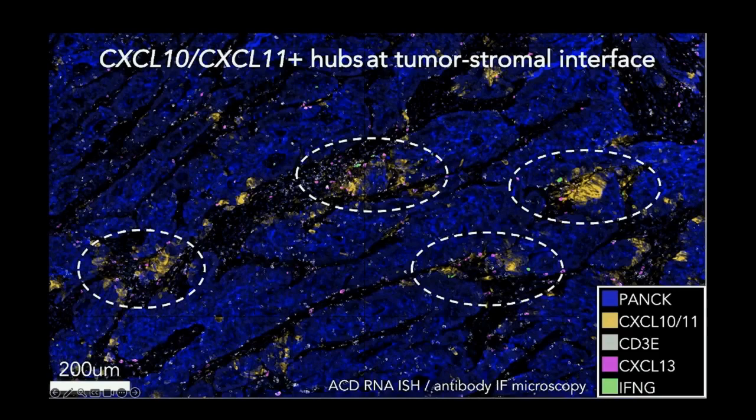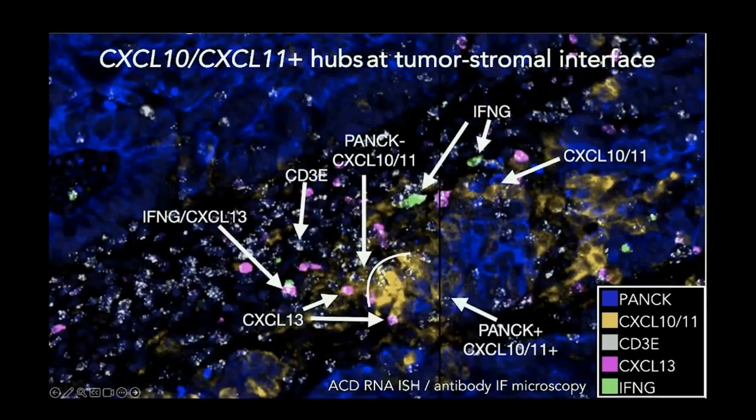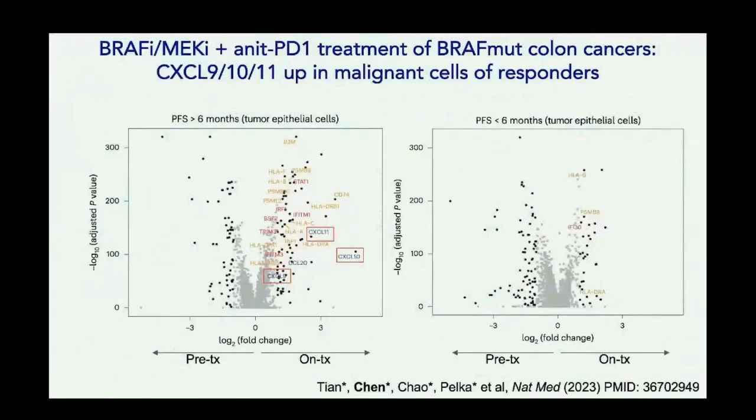You can then zoom into one of these regions and look more closely, and you can see all the components of the system. This is done, I should say, by RNA in situ hybridization, which allows you to stain for RNAs for genes that would not usually be possible to stain by proteins, such as chemokines, which are secreted and don't form particularly strong signals at the protein level. So this allows us to see the T cells as CXCL13, the malignant cells and the non-malignant cells that express these chemokines that bring in the T cells, and so forth. So essentially, each of these little hubs is the manifestation of the predicted correlation.